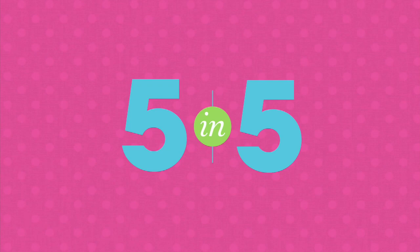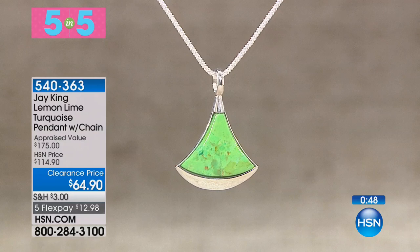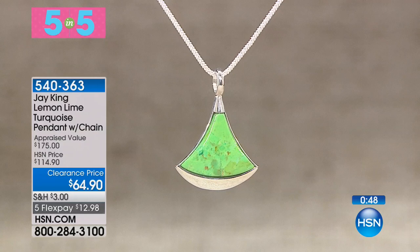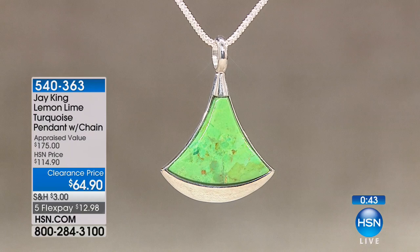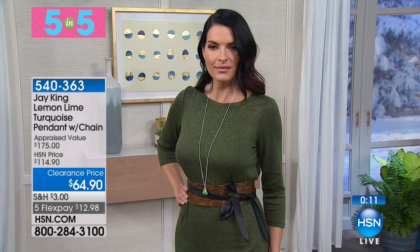Okay, five and five — everything you're going to see is traditionally below cost, below manufacturing cost. First up: Mojave green turquoise — 40% off, that's our lowest price ever. Next is our lemon lime turquoise — it comes with a sterling silver 36-inch chain with an extender. You can see how dramatic that is. It's a very contemporary fan shape: 27 by 21 millimeters at the bottom. If you love that festive, tropical look, that'll brighten your day. Five items — what would you just pay for the chain alone?